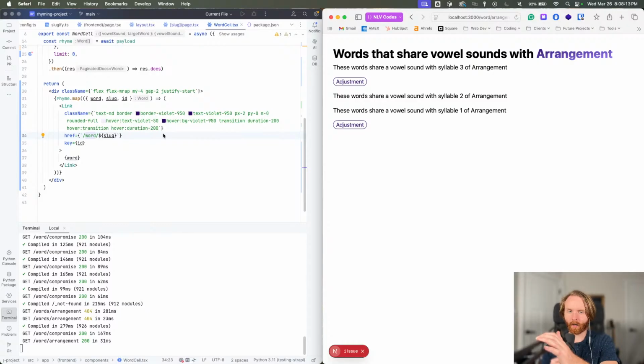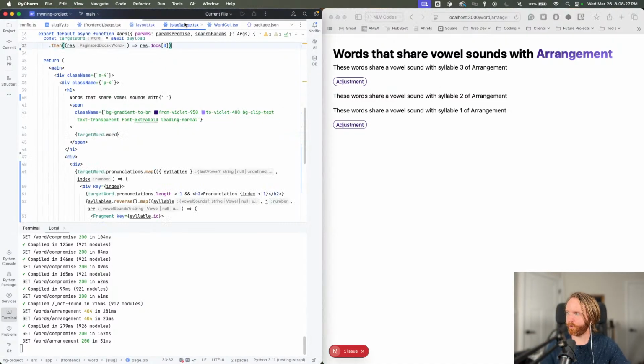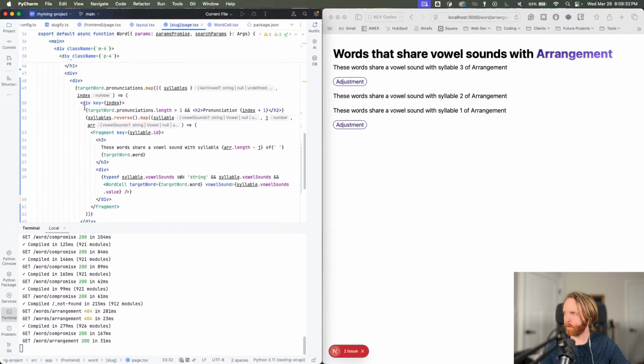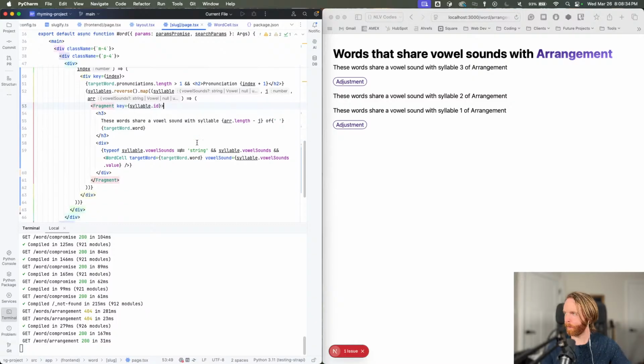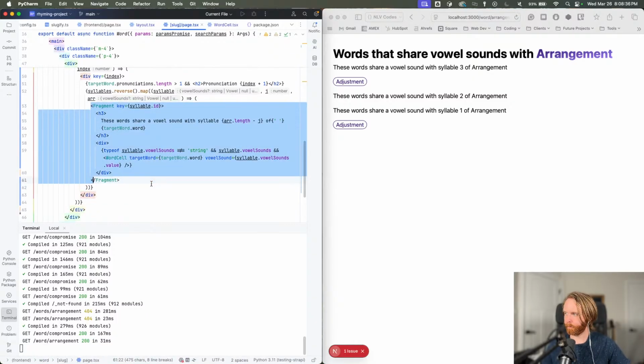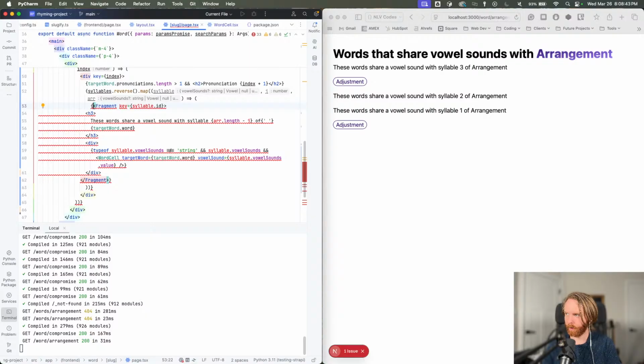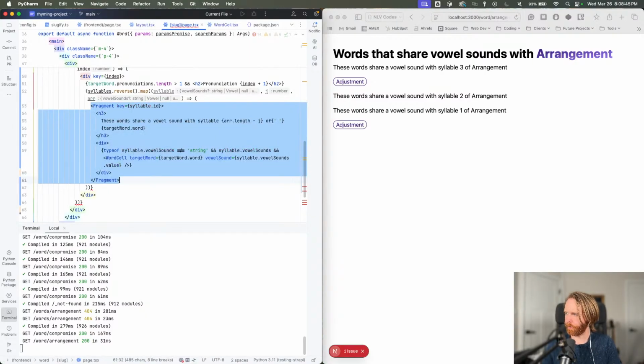So what we can do now, I'm sorry if I'm a little quiet here, let's get the mic up a little bit closer to my face. What we'll do is, if there are no words for that syllable, we can remove this fragment here. So we should be able to just do this and say, how are we going to do this actually?